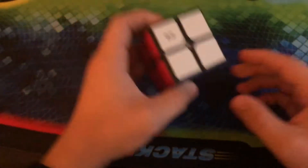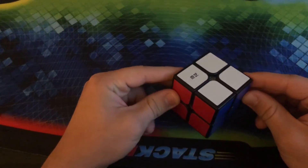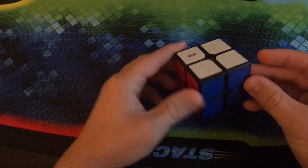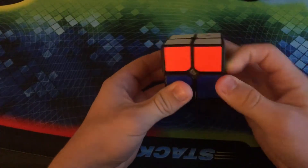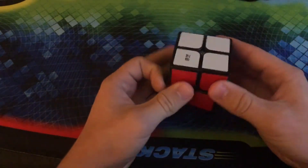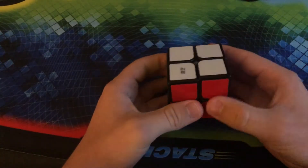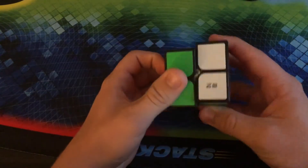Moving into my main line of speed cubes — if I actually did go to competition, they're going to be way better at performance. Right now, this is the QiYi 2x2 — it might be the QiYi-W. This is a way better 2x2. I can easily do stuff like that. This was what prompted me to learn Ortega, and I actually got my time down pretty low, but I am still pretty slow at speed solving.